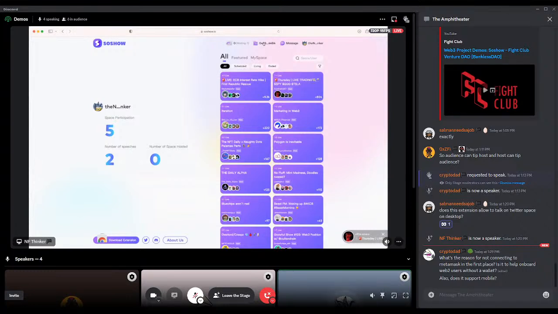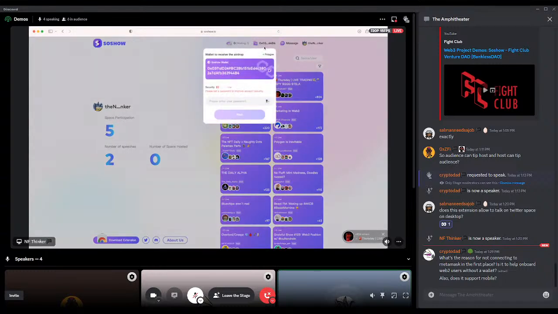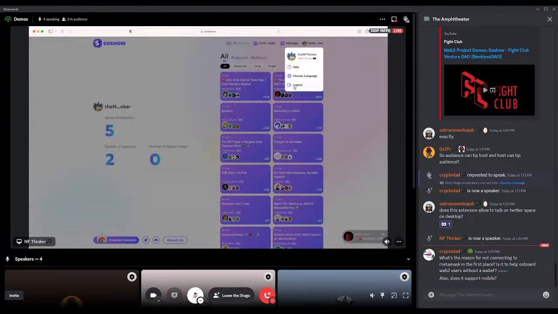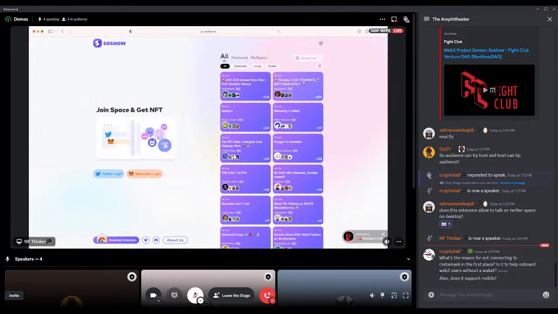Okay. So anything that I've got in this wallet, am I able to swap this wallet for a new wallet? Yes, you can. Just log out. And then I would just choose MetaMask login instead. Yeah, you can try it. Maybe you need to refresh it, but I'm not sure. They don't have an extension for Safari, so I can't do it through here, but I would do it through another one.